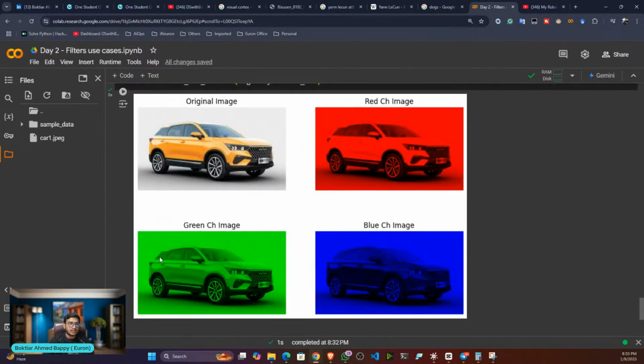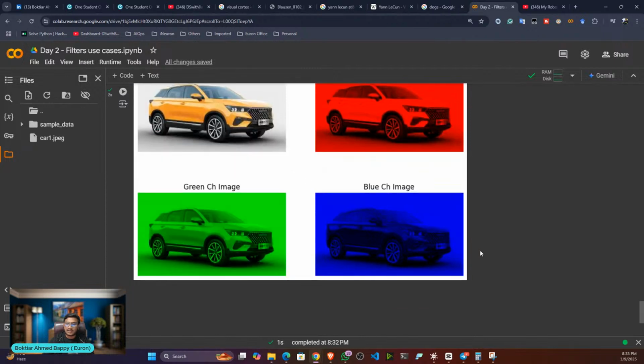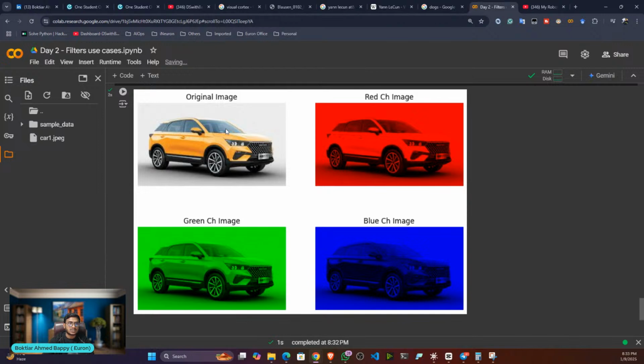This is the red channel, this is the green channel, and this is the blue channel. If you combine them together, it will become your original image. Got it? Whatever theory we learned, now you can relate to the practical. Yes or no? We learned a color image has three channels, RGB, and now we can see the visual representation of that.